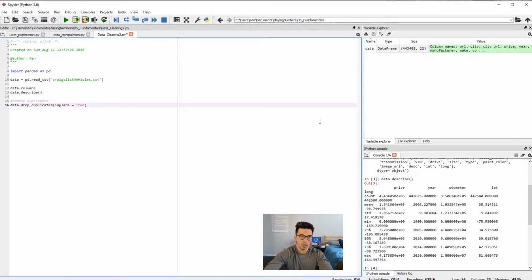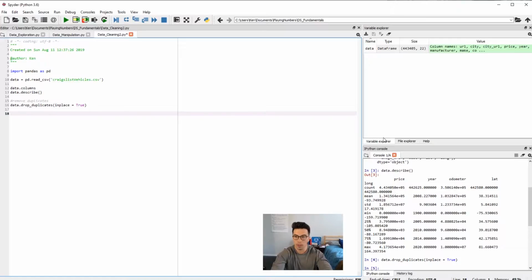So that means it's going to use our data set here and drop all the duplicate rows from this one. If I didn't have the inplace equals True, this would initiate a new data set, and I could set it equal to like data set 2, but it wouldn't affect the existing data frame that we have. When we do inplace, it affects the existing data frame that we have. So again, I don't expect there to be any duplicates there.